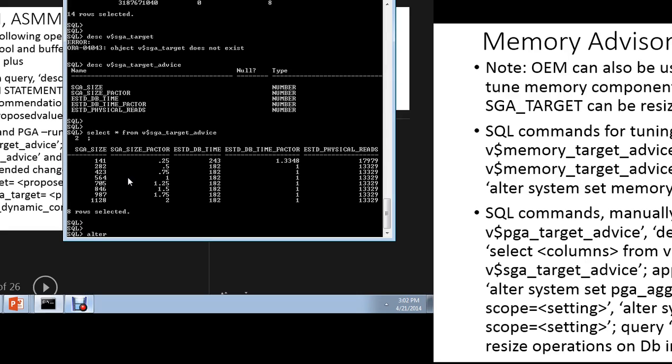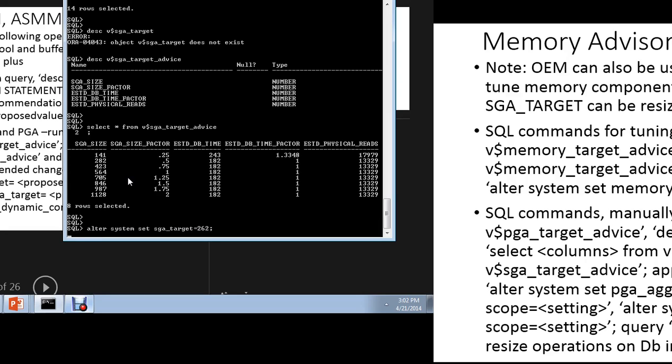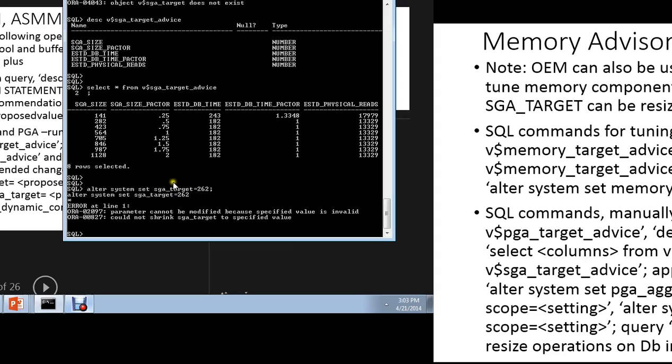So what I'll do is run alter system set SGA_TARGET equal to, I will set it to 262. Actually, you know what?